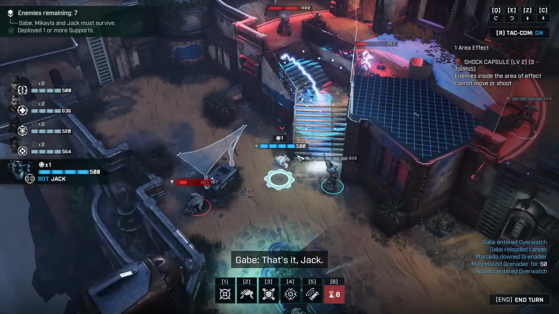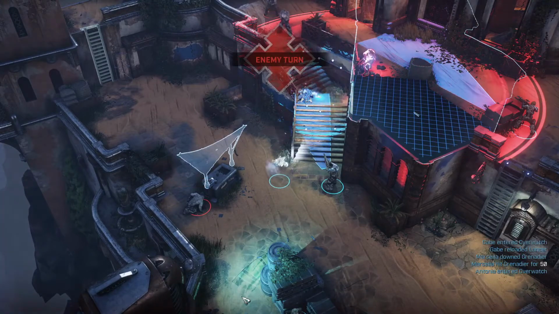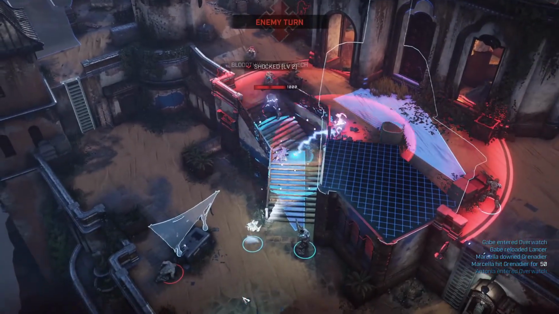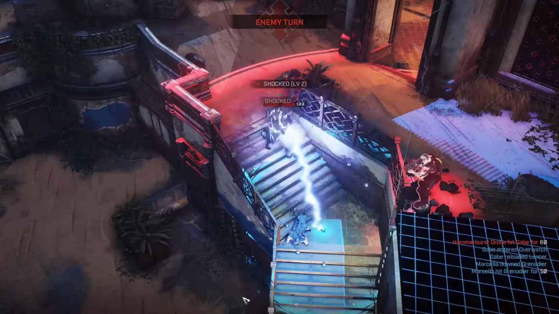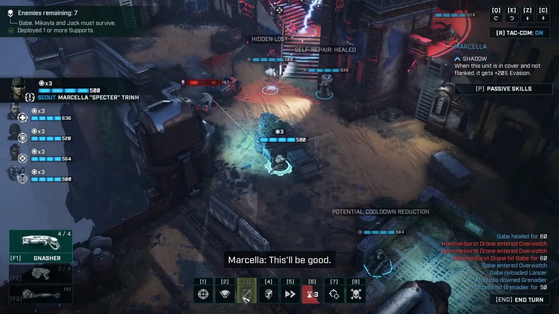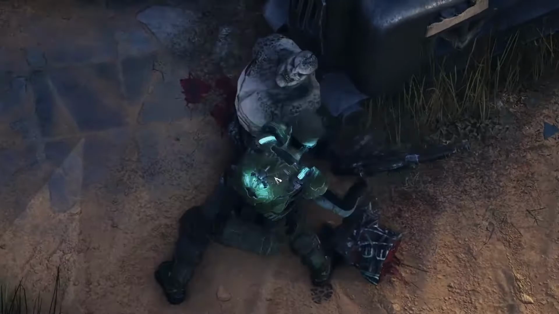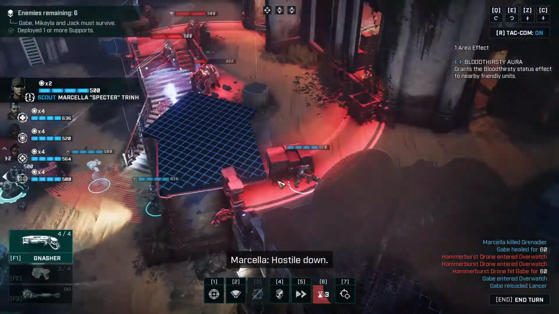Oh, and he's shocked as well. Okay, I didn't think that would get him. Sweet, so that actually means he can't move now. The only problem is that that means everyone in that area now has leech. Right now, shocked, yep. So he stays up the top there. And again, another shocked. Okay. This'll be good. Now that it's our turn, we want to execute. Anyone else? Give everyone that extra action. Hostile down. Okay.